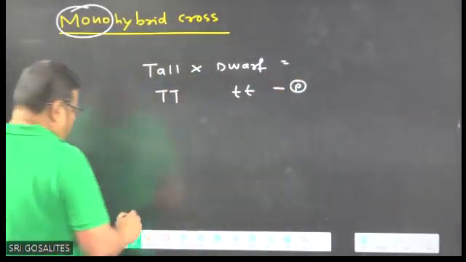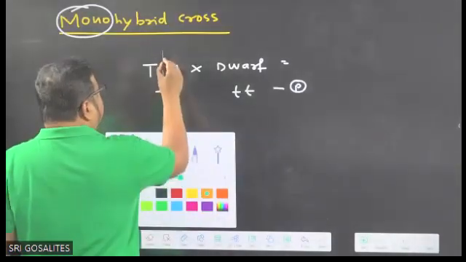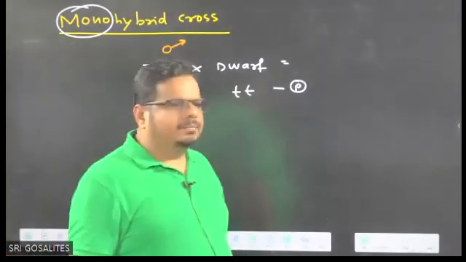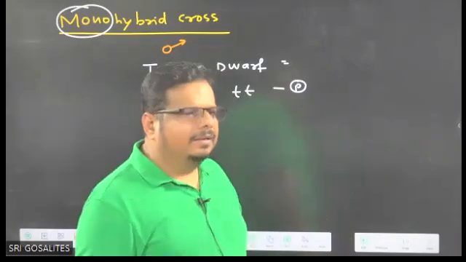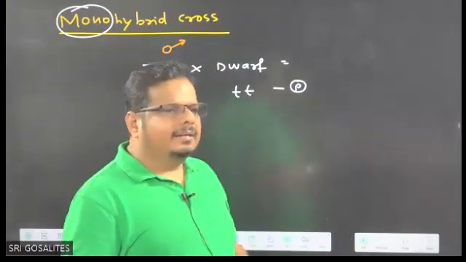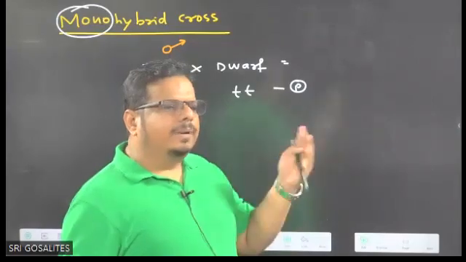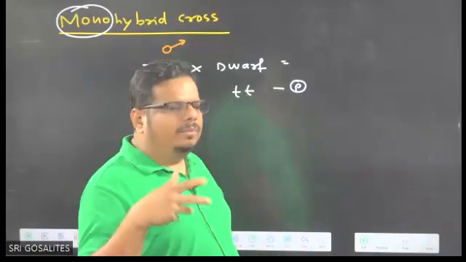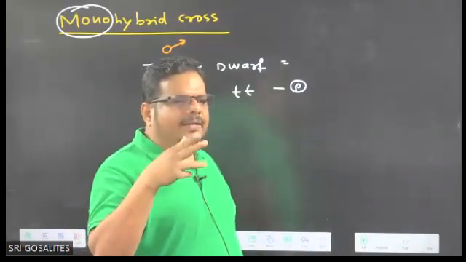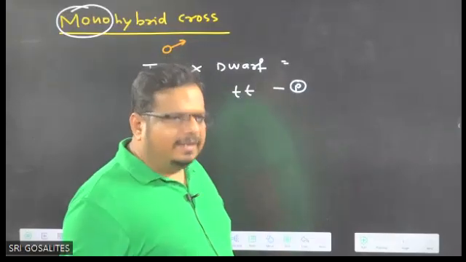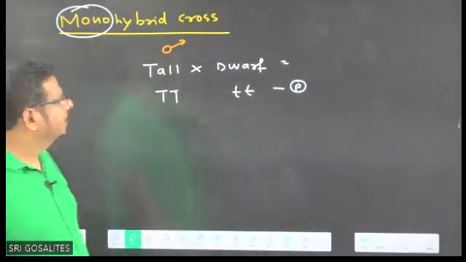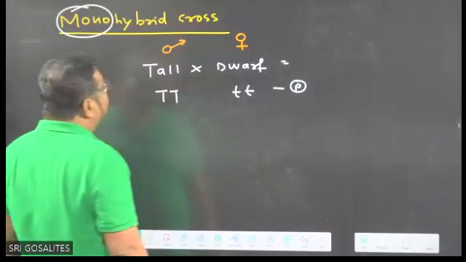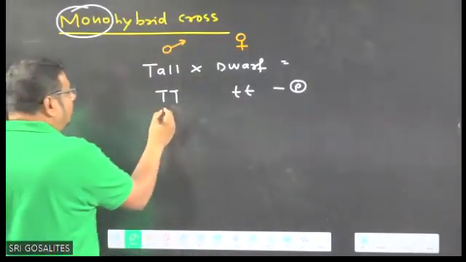Now what happened? Assume he considers this one as the male plant. As you know, the pea is a bisexual plant and has bisexual flowers. But I told in yesterday's class that we have to make one plant male and another plant female. To make one female, we go for emasculation. We remove the anther. Getting the idea or not? So we considered it as male and this as female. Now the male will produce gametes.